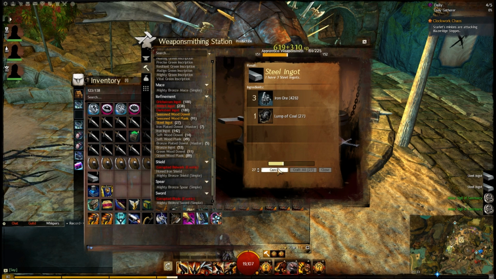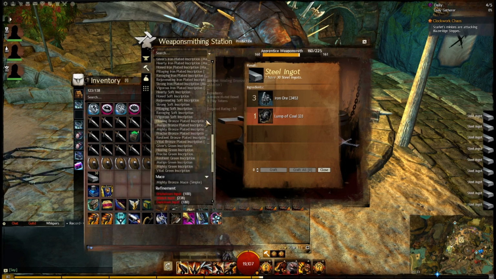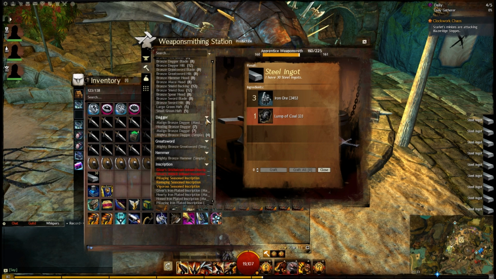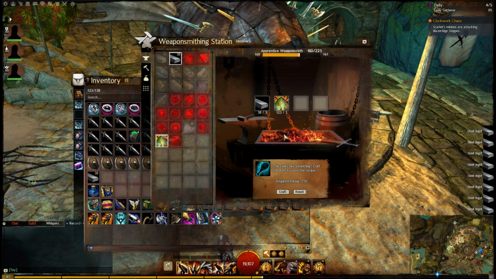Now you can see we're into steel, which does actually use iron still, so you'll need a good chunk of iron to get through this. And straight from the get-go, we are going to be making more sigils, if we have enough materials. So we can make one of those as well.